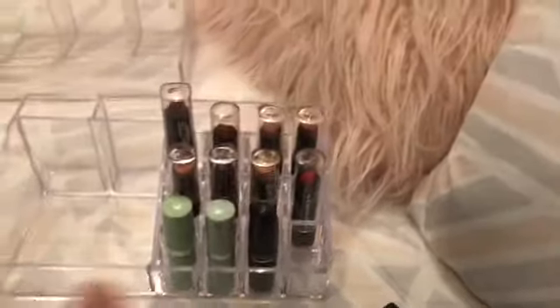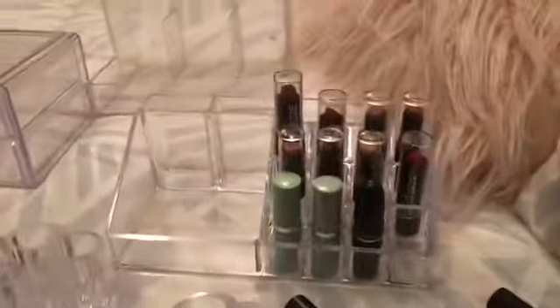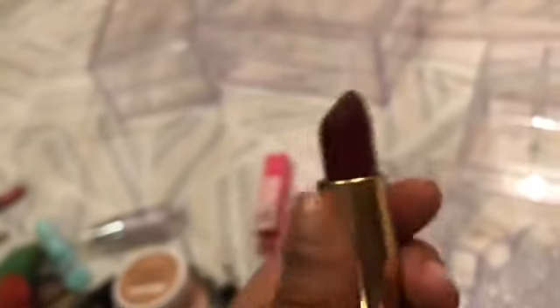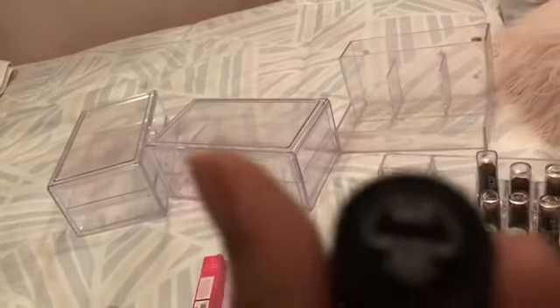I'm going to put my best-looking, more higher-end ones in the front. I have a Lancome one right here — it has the little rose thing on it, so it's like a dark red lipstick. Another Lancome one — this one is Pink to the Club, it's a shimmer. I think I got this one during Christmas. It's a lipstick but shimmery.